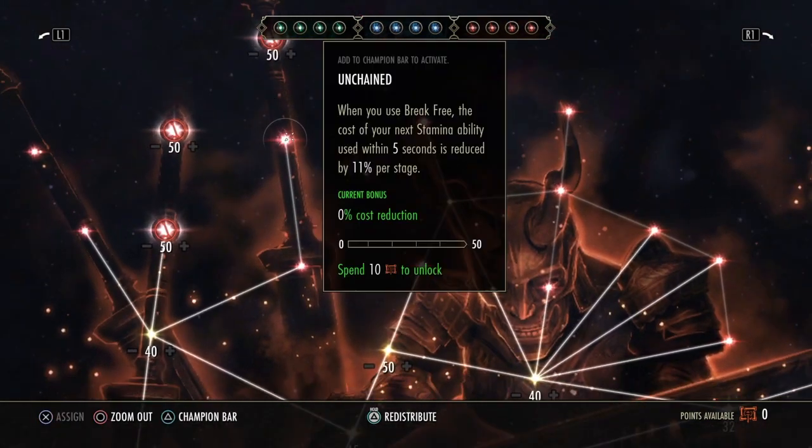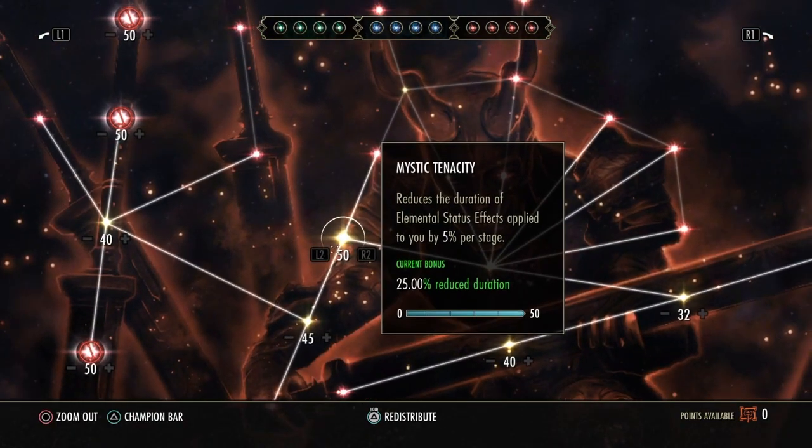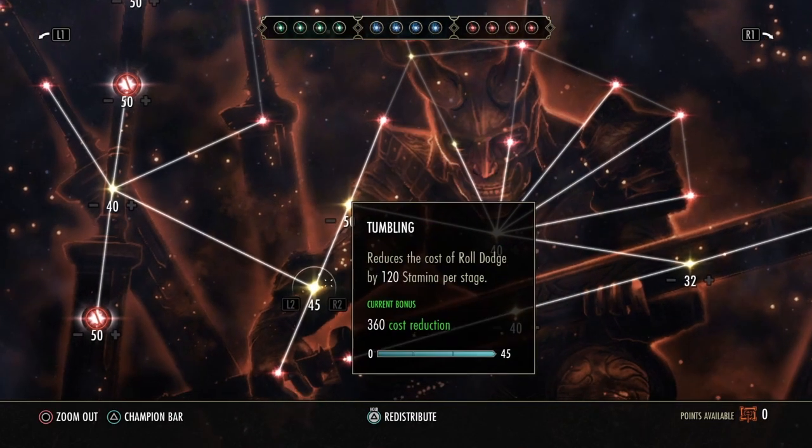Or you can kind of mix and match and play around with the Unchained and Slippery passives if you like, but it's up to you. Mystic Tenacity, basically because a lot of magical builds like to do a lot of elemental damage, you want to be able to reduce the magical status effects applied to you. Especially like DKs and Sorcs, that gets really annoying, and Wardens, Magicka Wardens. So yeah, kind of reduce that. Mine goes up 25%, and it's also a passive, so pretty good.